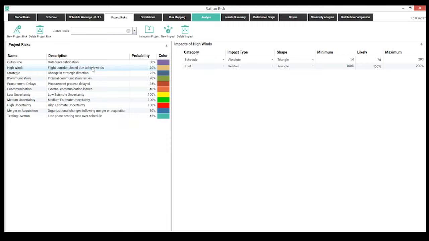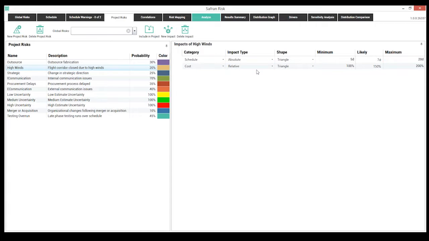So a couple of things we'll want to note. One, the standard approach, again, probability and impacts. I'm modeling both schedule and cost impacts. I have the ability to model both absolute and relative impacts. An absolute impact defines a specific number of days or a specific cost range that I want to define using the distributions: triangle, trigen, normal, etc. Those common distribution shapes are supported as well.